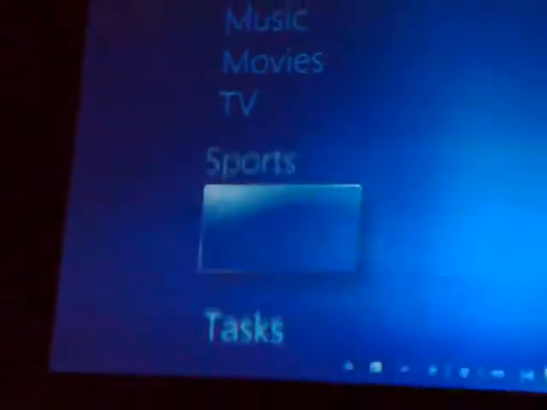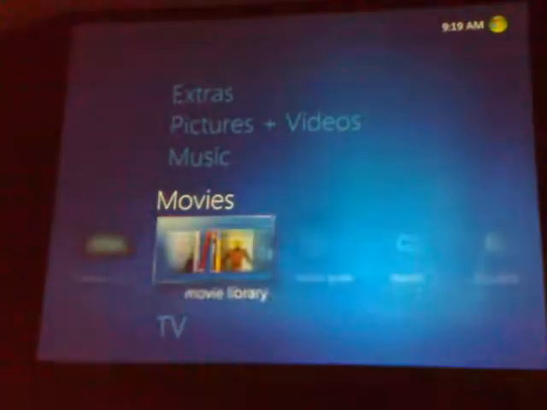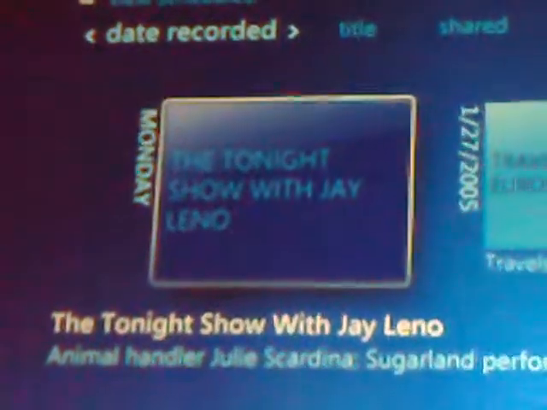But I'm going to show you one other feature, and I talked a little bit about it, which is our home group capability. So this is what it looks like when I go into home group. If I come into TV shows, right, I want shows that I've recorded on this. Well, this might be a PC that I don't have a TV tuner on. This might be my laptop that I just bring back and forth from work.